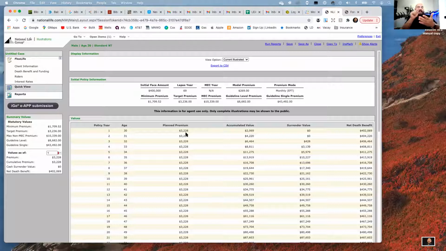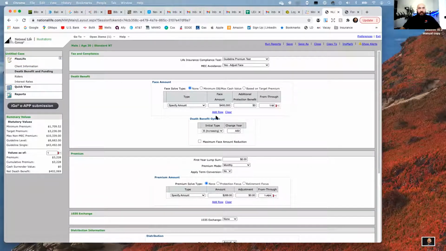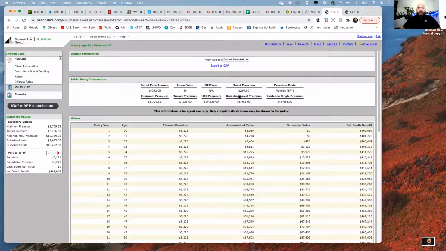I can go on the app as a client. I can pay more. But if you want to illustrate it and make sure that the insurance company is only charging them that much per month, this is how you're going to probably want to do it, where you have a low premium in the illustration, but you can see that they have the MEC space and the guideline level premium space that they're able to put in more. So if you guys have questions about that, again, reach out. I'll be happy to help you guys on that.